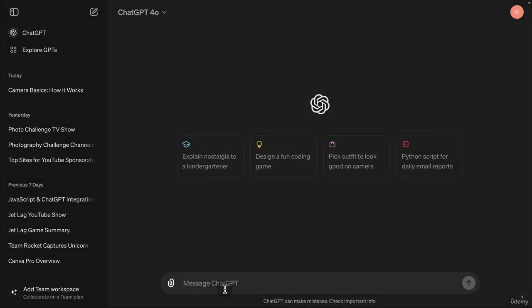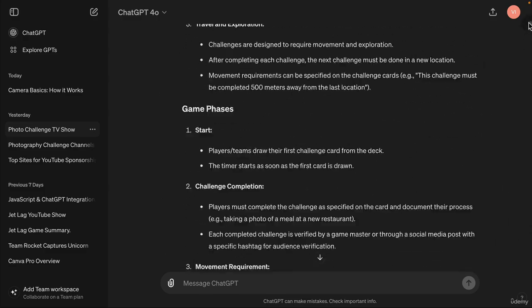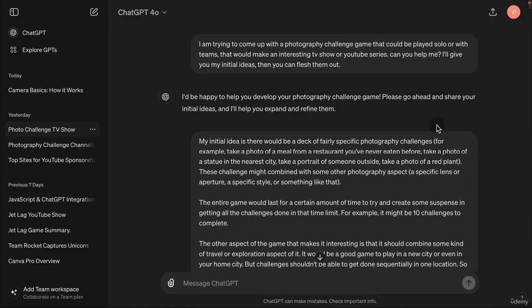So the first way to use ChatGPT is just as a message bot that can generate text for pretty much anything you want. There are so many examples of what you can do, and you'll see a ton in this class. I'm going to hop over to this chat that I was actually working on yesterday, which was a brainstorm for a photography, video, game, show series that I'm working on. The key is to speak or type as natural as possible.